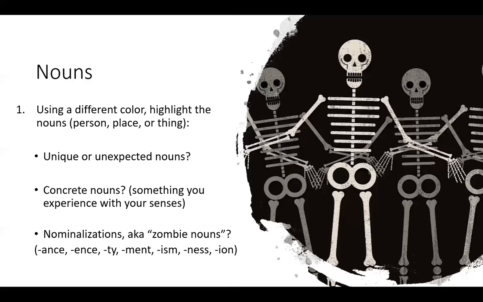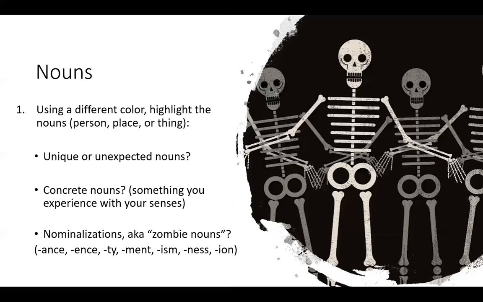Helen has a fantastic video, and that's where this skeleton picture is a nod to. You go on YouTube and you search for zombie nouns by Helen Sword. She has a beautiful video that walks you through how you take those verbs that you've turned into nouns and turn them back into verbs to make your action much more transparent and make your writing more active.